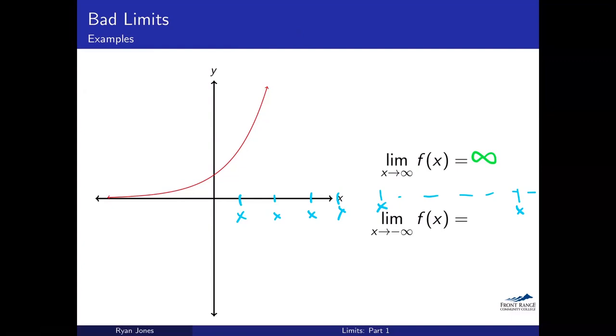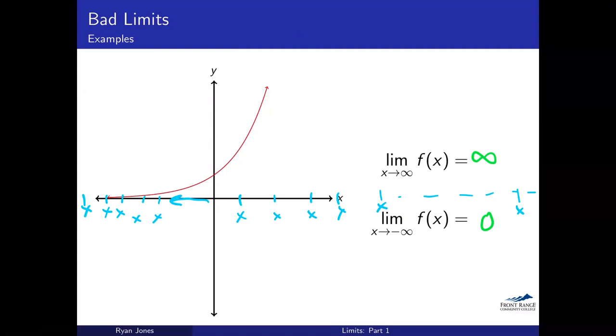Here's another concept. If I take the limit as x approaches negative infinity, so as x goes this way, as I get smaller and smaller and smaller, and I go way over here, my graph, this red curve, approaches 0. And that should be very clear to see: as my x gets smaller and smaller, more and more negative, my y value approaches 0. And that's fine. That's good. I like that because that gives us a definitive answer of 0, right?